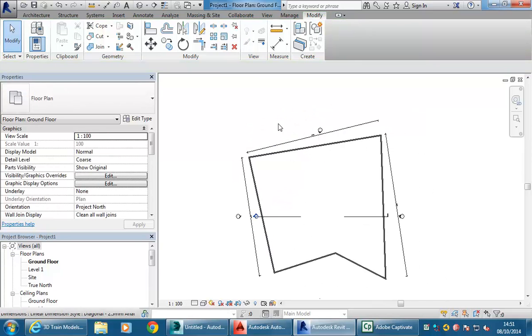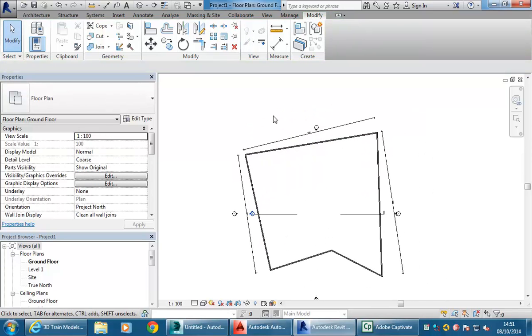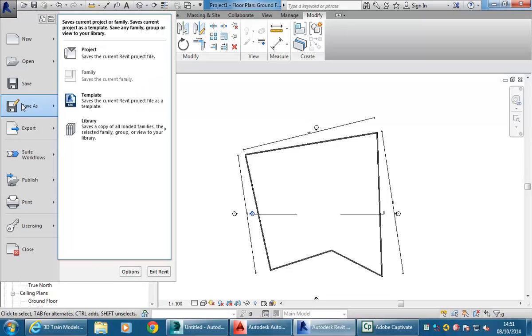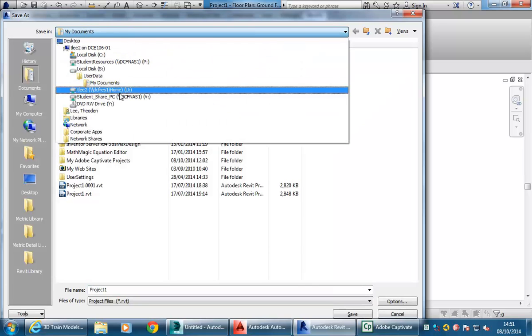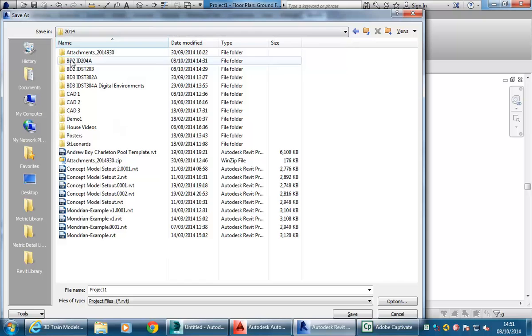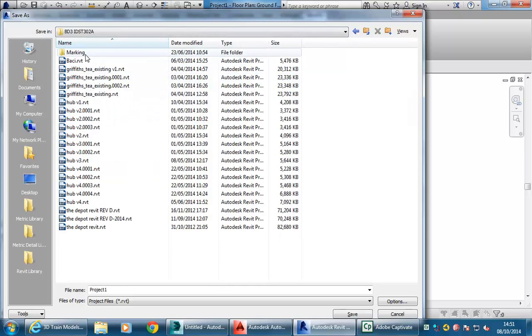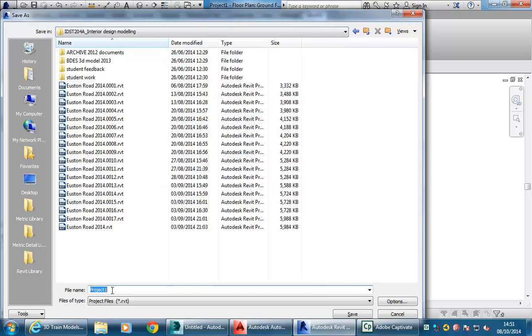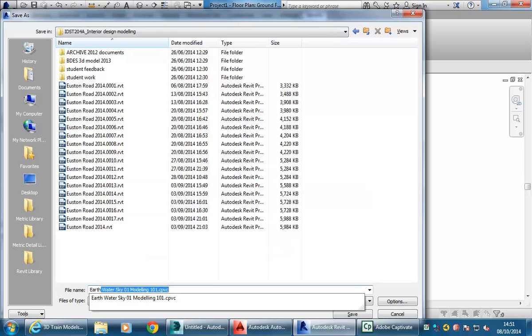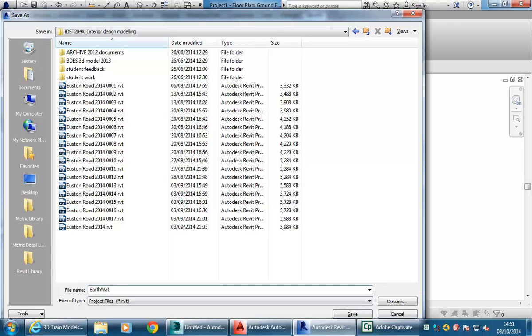Obviously we can change that as much as we like later on, but for now I'm just going to save as project, and then just make sure I've got a folder for this, which I do, so I'll just... sorry, wrong folder. Earth, water, sky, call it 2014.